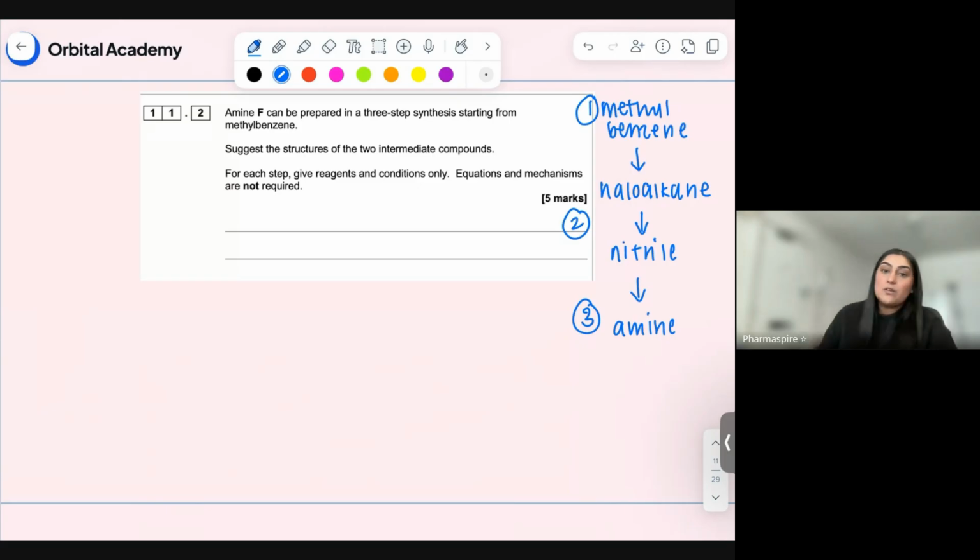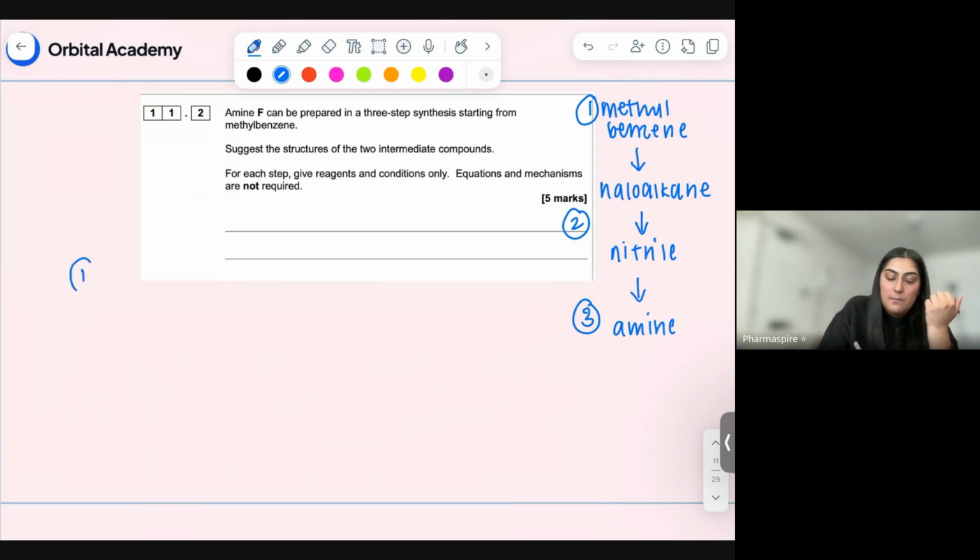Yeah, free radical substitution. So you need to think about the benzene separately. Your methyl group is where you're going to want to add your amine, okay? So your methylbenzene is useless. It's a normal hydrocarbon. It's unreactive. So you have to go back to basics and think, how do we make alkanes reactive? We do free radical substitution and make it a haloalkane.